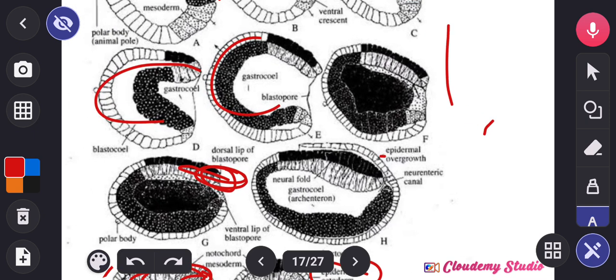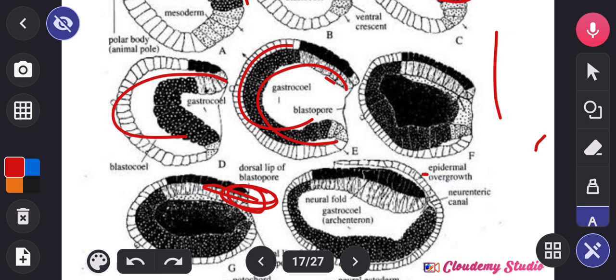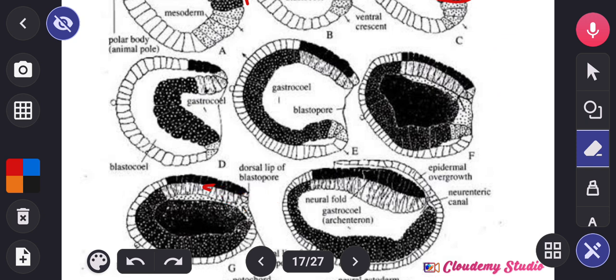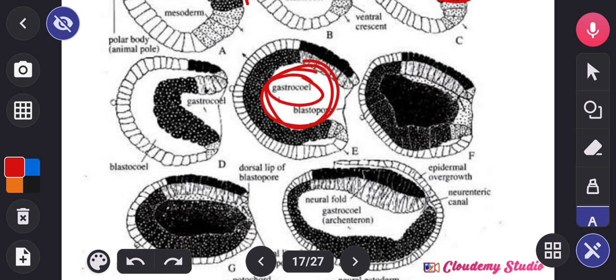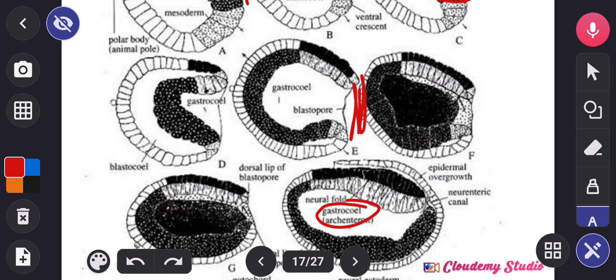If you look at it very well, the invagination here gives rise to the formation of a cavity. Cavity means something like an empty space. The cavity that we have here is what they refer to as the gastrocele. You know that we call the one for blastula the blastocele, and the one for gastrula, we call it gastrocele. But in actual sense, we call it the archenteron after it has been fully formed. Now, you see the archenteron is opening to the exterior through a particular space called the blastopore.